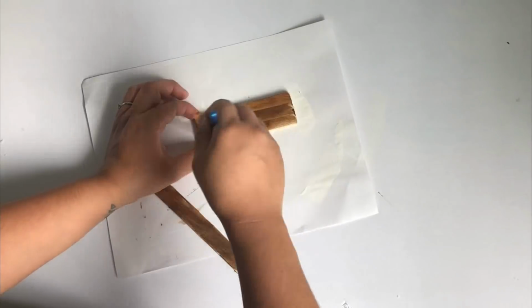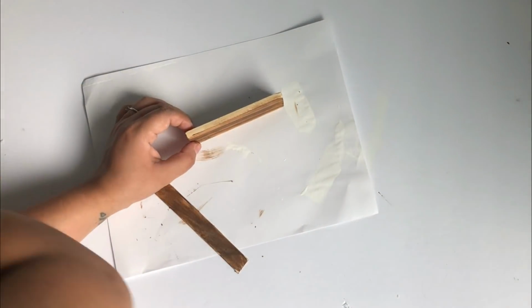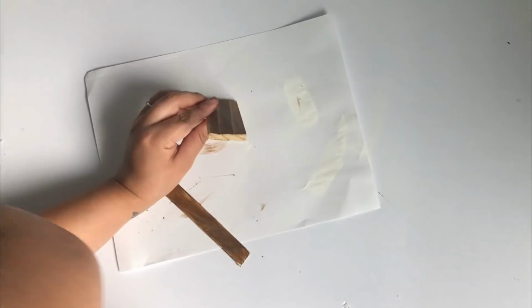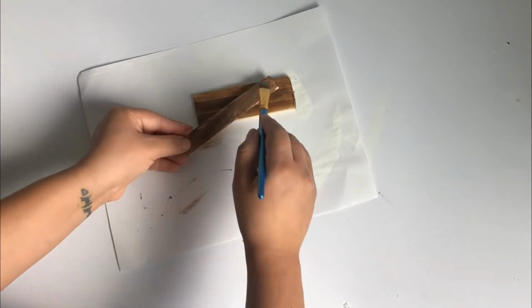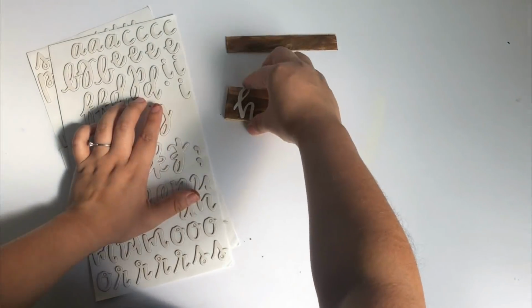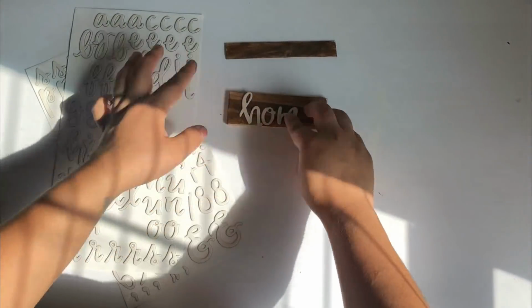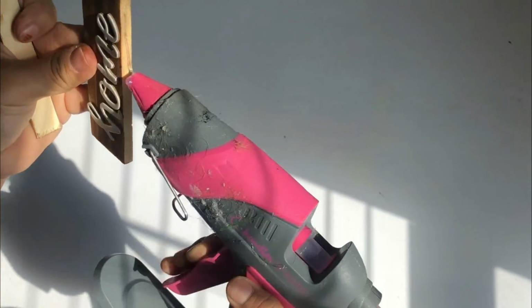My next DIY is so easy and simple to do. I'm using a Dollar Tree popsicle stick and a paint stick that I cut. I'm going to paint them using the Waverly chalk paint and then glue these together. But first I'm going to add the word home using the same raw stickers. And that is it, guys. This was so easy and simple to do, but yet it's so cute and it's perfect for the stand.